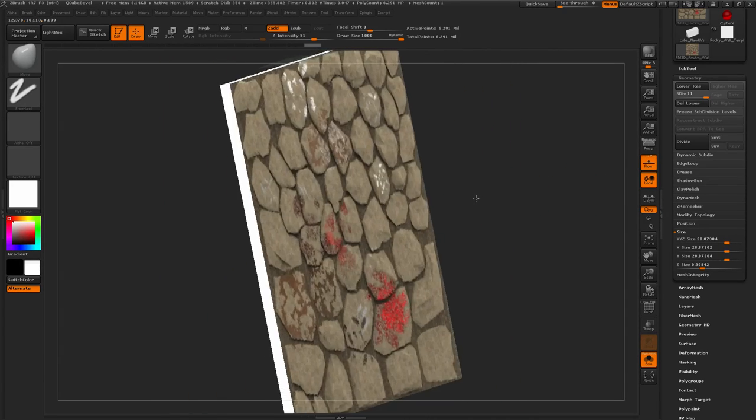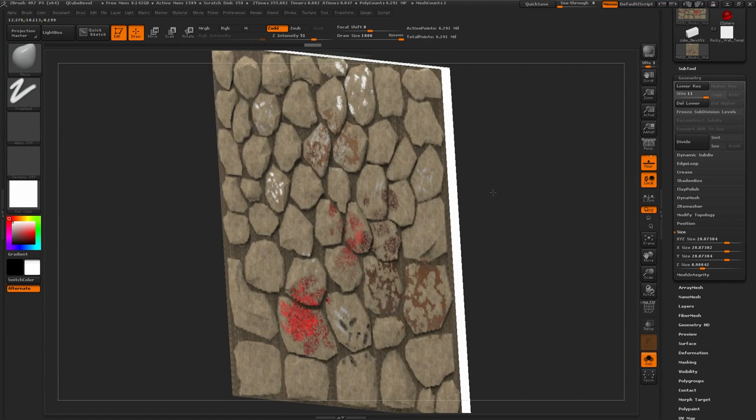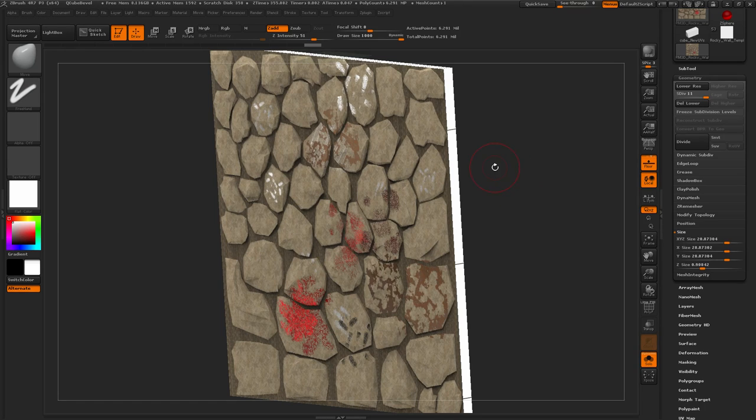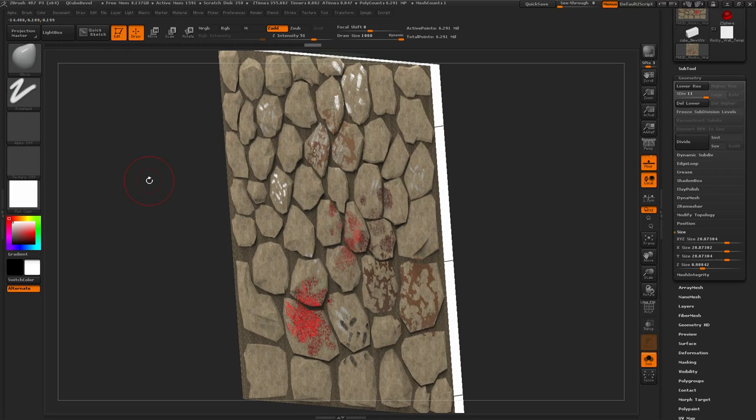Okay, now we could go into Photoshop, but I think I'm just going to fix it inside ZBrush. There are still many polygons, so we can paint texture information if we wanted to. So we turn RGB on and Z Add off.